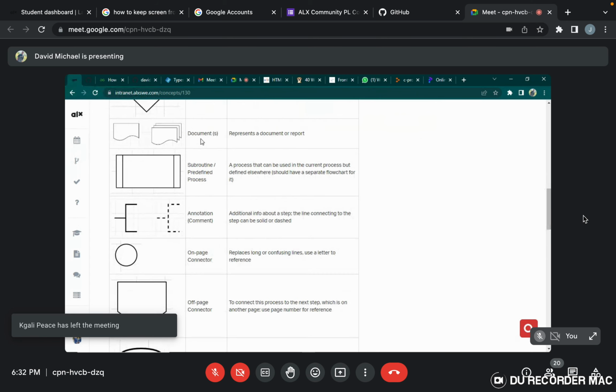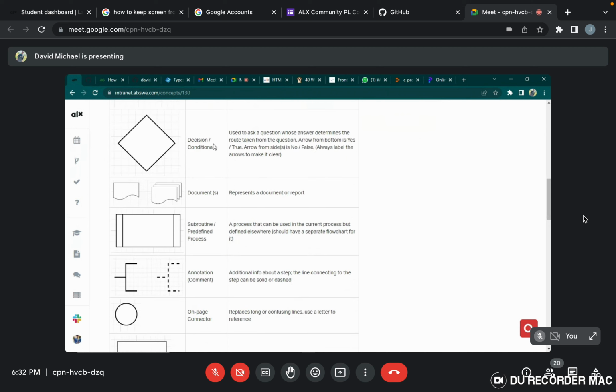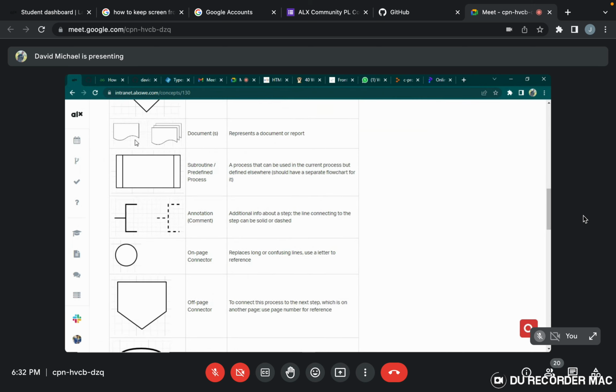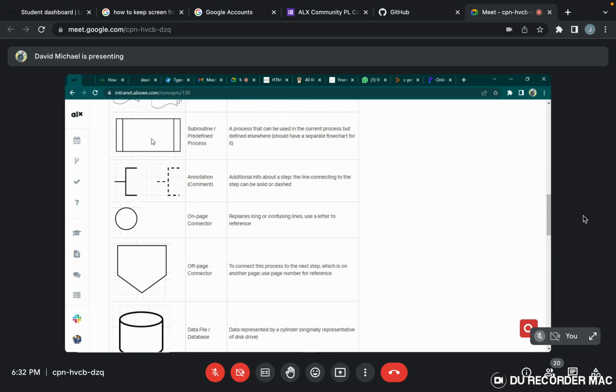And then this is a document. I'm not sure you're going to use this, but you present a document. Document could be PDF or another link to, let's say you're writing a C program and you want to read in, let's say, a file. Yeah, you want to read a file. This is what you use in presenting it in your flowchart. Okay, but I think for now you don't need this. Yeah. So this here is a rectangle bar with these lines in between them. What does it do? It's a predefined process. I didn't use this. So you see, most of the things they're going to give you are simple things. Okay, so a process that can be used in the current process but defined elsewhere. Okay, this is like having inner loop. Let's say a nested loop.